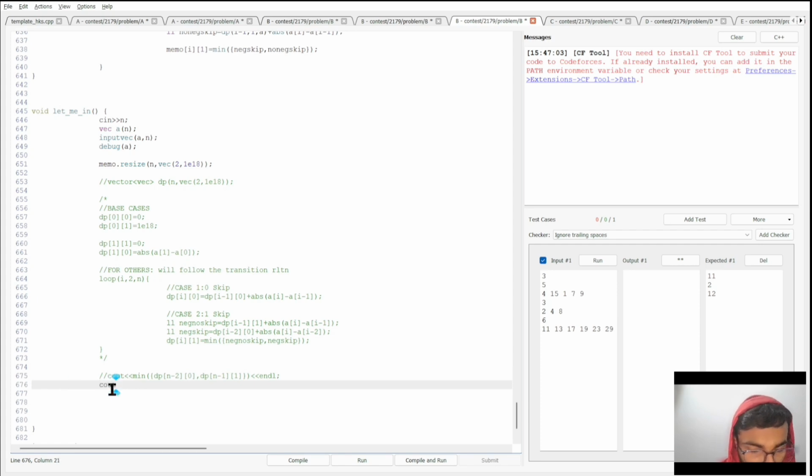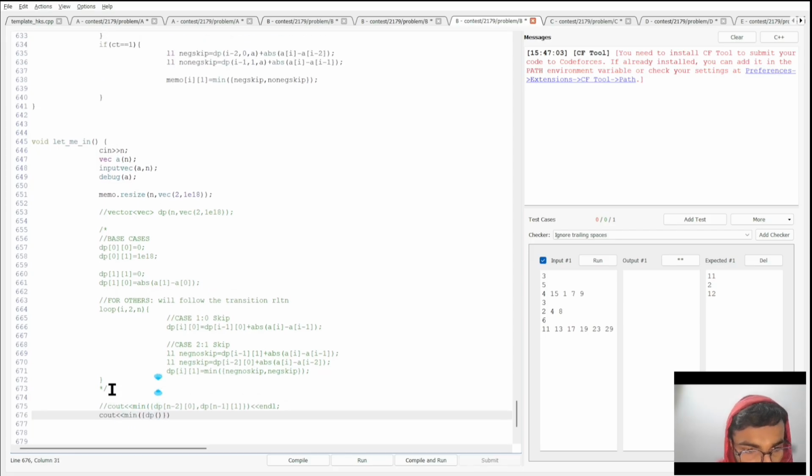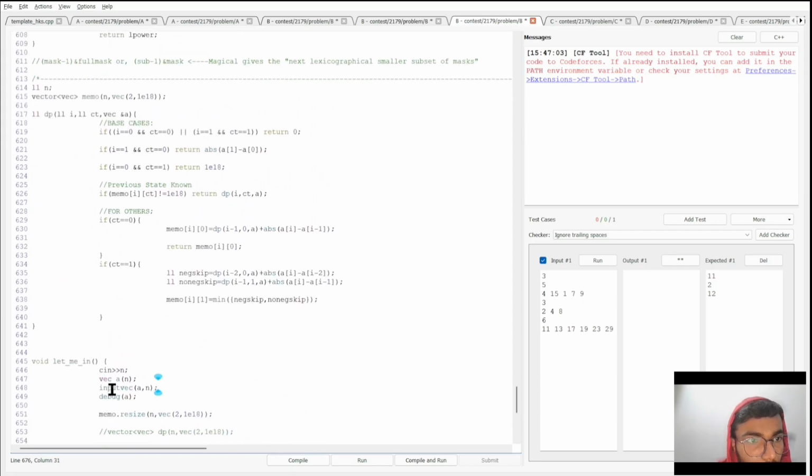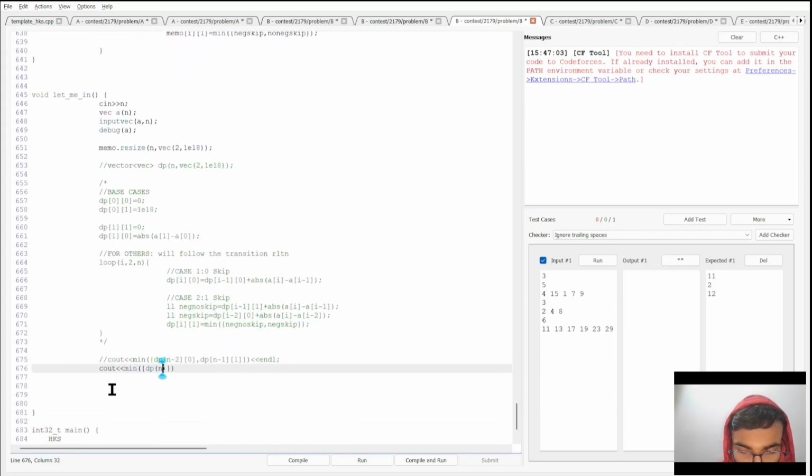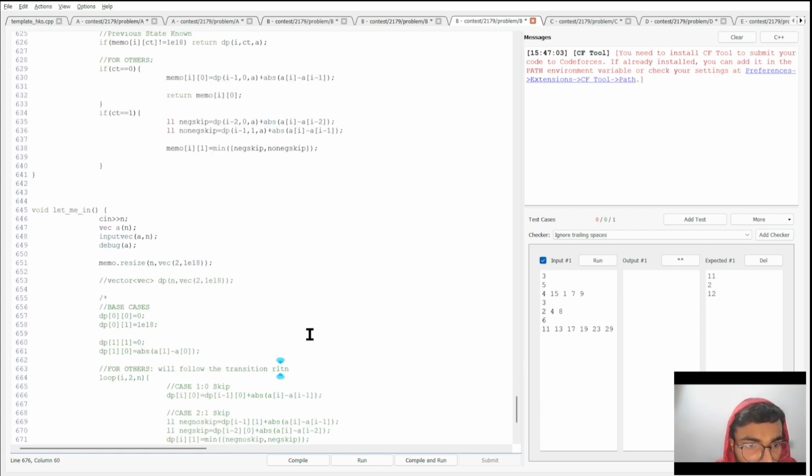That's the minimum of dp[n minus 2][0] and a, and dp[n minus 1][1] and a. That's it. Exactly. Let's try to run.